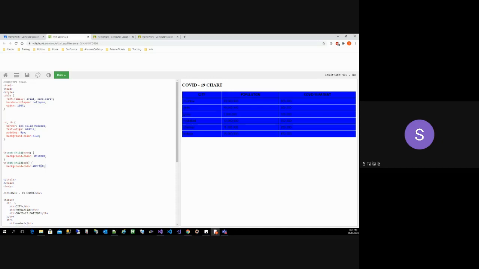So your alternate scheme of coloring is no longer effective because this has more priority. Siley, you don't have to open your mic or unmute, but you can type, so I understand what I'm trying to tell you. You can see that one was a spelling mistake, and as soon as I fix it, it all becomes blue. Do you understand how that worked? Now, how can we fix the next part?